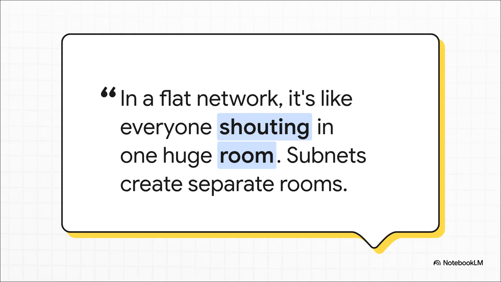I love this shouting in a room analogy because it's so accurate. On a flat network, even a simple everyday request is a broadcast. It's a shout that every single device on the network has to stop and listen to. It's incredibly inefficient. When you create subnets, you're essentially building walls and creating smaller rooms. Now, those shouts, those broadcasts, stay contained within their own room. This cuts down on the noise like you wouldn't believe and makes the whole network faster for everybody.